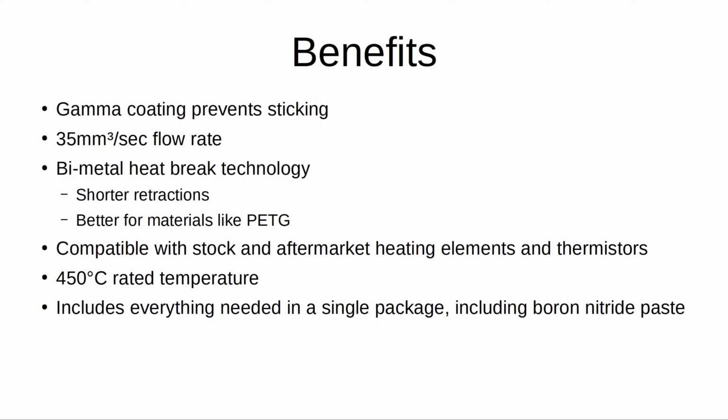The bimetal heat break technology allows for shorter retraction rates, sometimes as low as your orifice size. And as seen in my previous videos and Facebook postings, it's far better for materials like PETG, which had proven to be a bit of an unruly nightmare when I attempted to use it with the stock parts on my machines. It's compatible with both stock and aftermarket heater elements and thermistors. It's rated for a printing temperature of up to 450 degrees Celsius, and it includes everything needed to get up and going in a single package, including enough boron paste to last you for a good while.